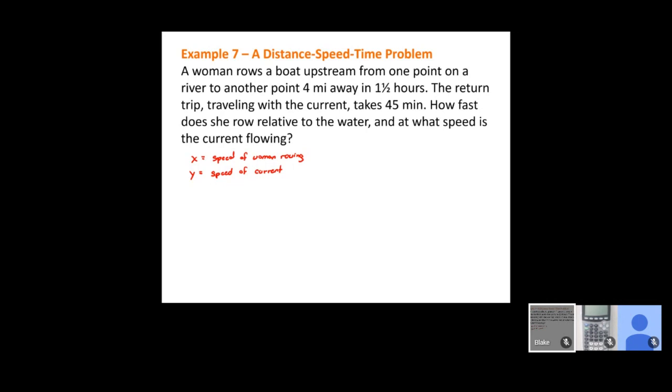Okay, so it's almost a slope, right? But the thing is, we're not going to actually need to write a linear equation from this. So I don't really want to think of it that way. I just want a formula that relates distance, time, and speed together.